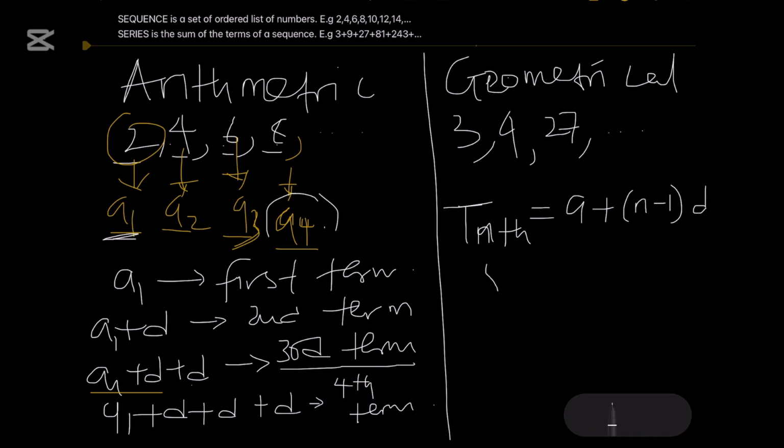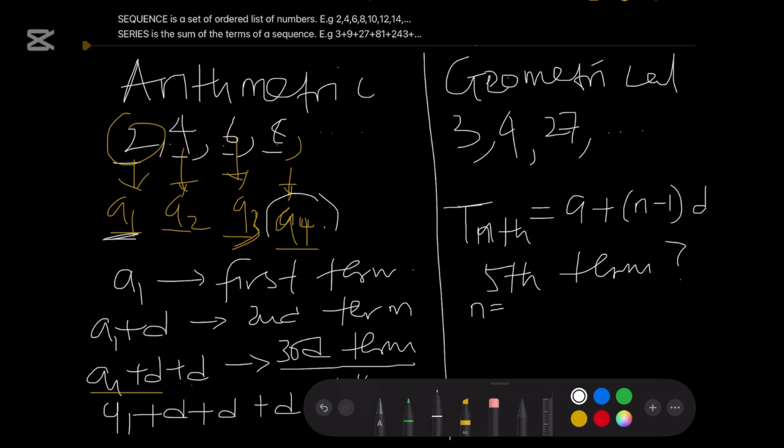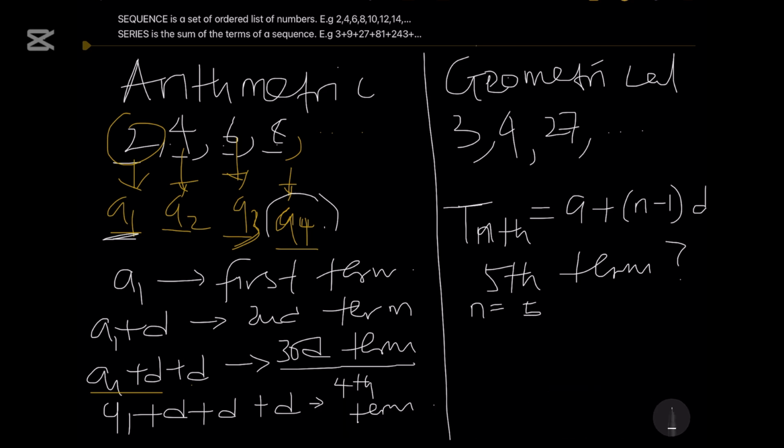So applying this formula, we want to generate the fifth term rather. So it means the term number which we are looking for is the fifth term, which is number 5. So what is our first term? We have to note that our first term is 2. And then what is our common difference? We've identified the pattern, that is the arithmetic progression. The common difference between each of the terms is also 2. So let's generate the fifth term.